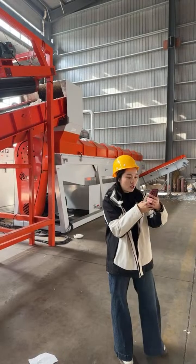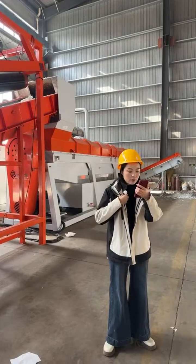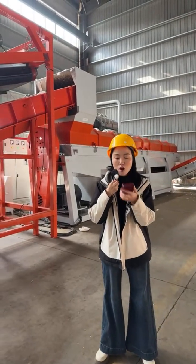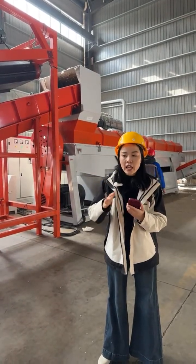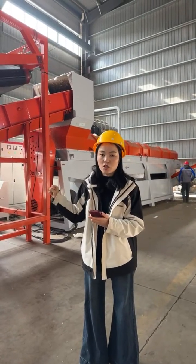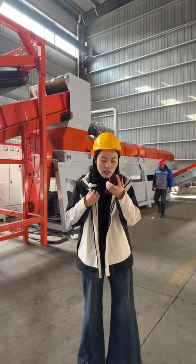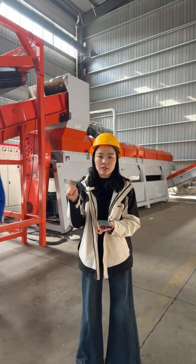Okay, let me see whether there is any other question. What is the pulp recovery efficiency of the system? The system achieves a pulp residue rate of below 0.5%. Theoretically, we can make sure all the paper fiber in the system will not get lost, because the water is always in circular use, so you don't need to worry about paper loss. And actually the material loss rate can be controlled below 1%.